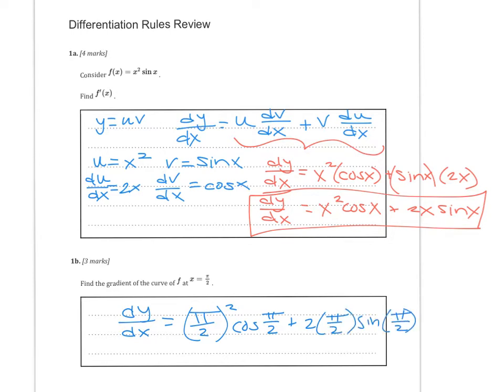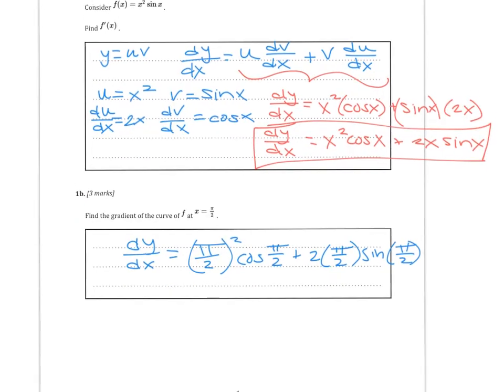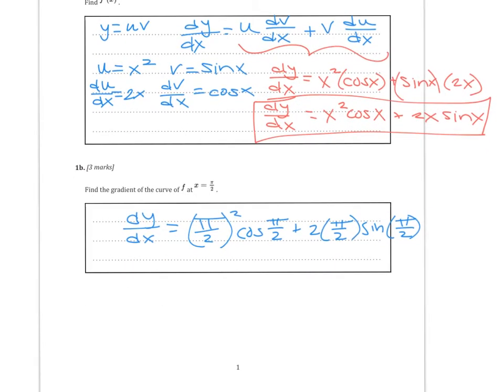And this is where our trig knowledge comes in. We have to be able to simplify this. So what is cosine of pi over 2? Just a reminder, pi over 2 would be straight up right here. So the x value would be 0. So this becomes 0. And so this pi over 2 squared, that part times 0 is just going to entirely cancel itself out. We know 2 over 2 would just be pi.